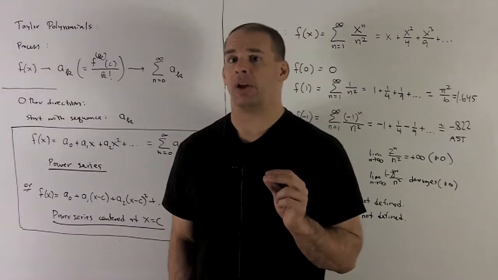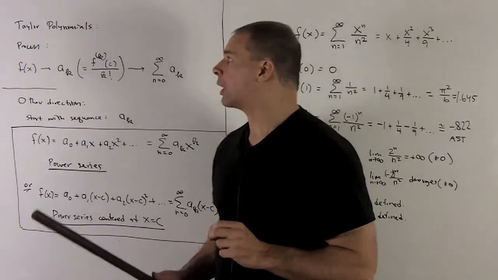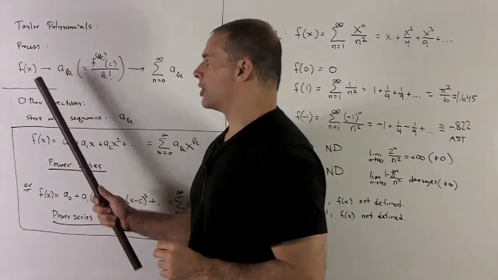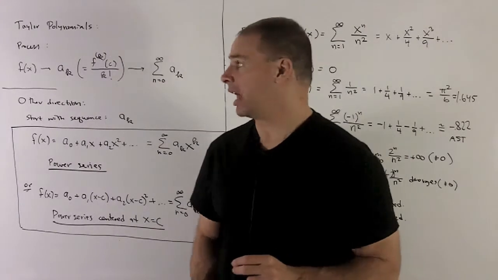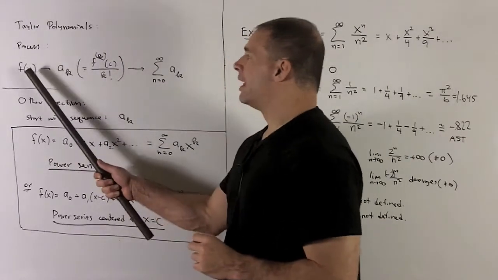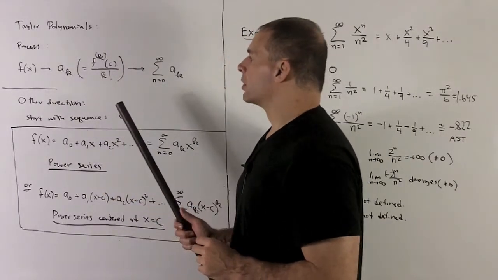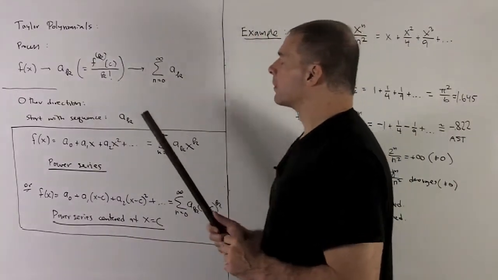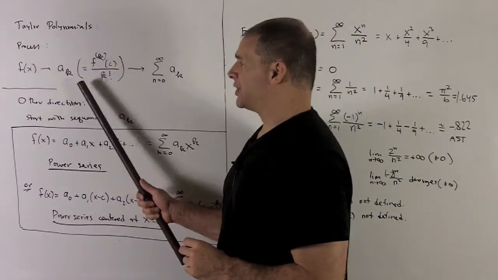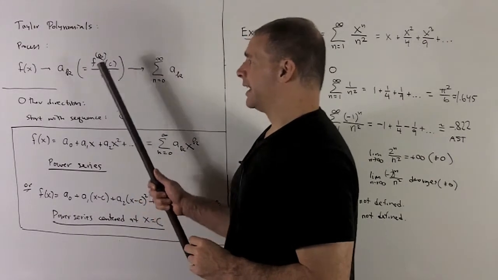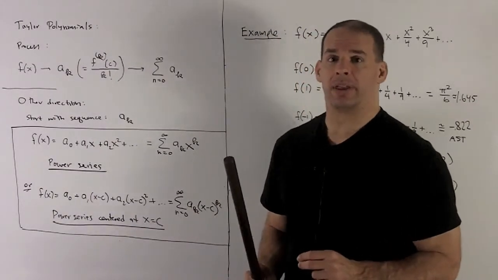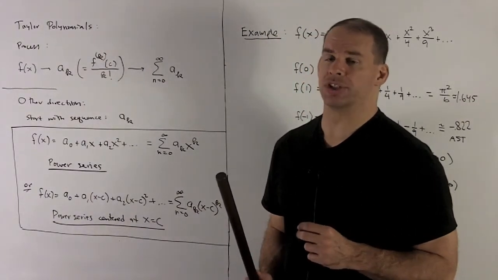Let's take a look at our Taylor polynomial process first. What does that do? I'm going to start with a function f of x, I'll assume I can take as many derivatives of f as I like. That's going to produce a sequence. So if I pick a point c, which we call the center, I can produce a sequence of numbers by taking the kth derivative of f, evaluate at c, and then divide by k factorial, and that gives us all our Taylor coefficients.